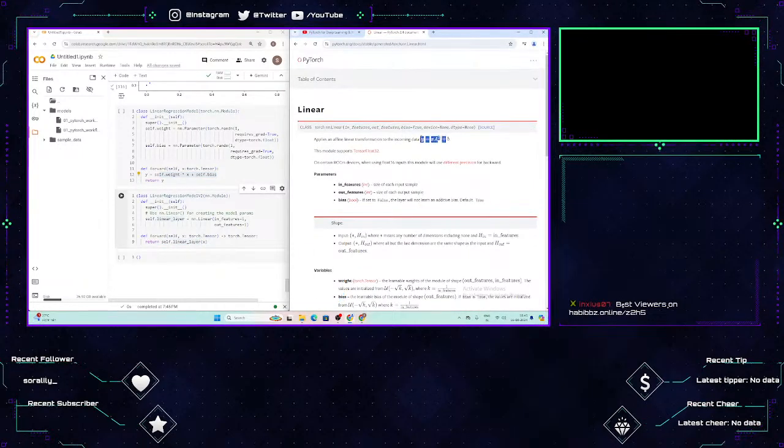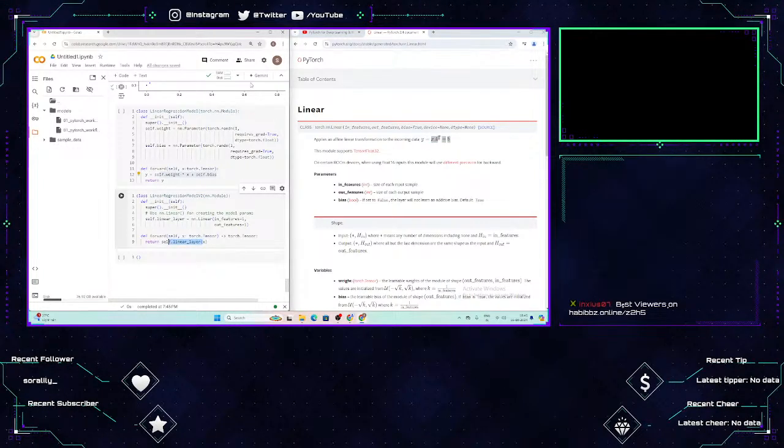We go to the docs, we get the same function. So this method outputs y, which is x A raised to t plus b, and since we've set bias as true, it would also have bias for us. So we just have to give it x, and it returns this, and whatever value this function outputs, self.linear_layer returns it to us.